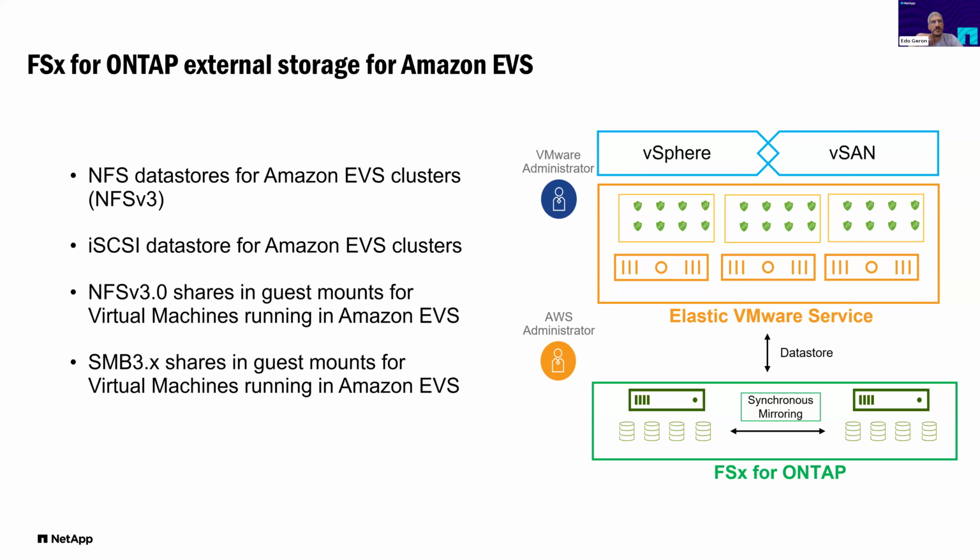So initially, we actually certified NFS data stores with NFS v3. And we've recently added NFS 4.1 support. So from a data store perspective, you choose the NFS protocol of your liking. You can also deploy iSCSI data stores from FSx for ONTAP and connect them to your EVS environment if you're a block fan. And for guest attached storage, we have NFS 3 and SMB 3, which were initially certified. Recently, we also tested and validated block-based guest attached storage. So an RDM solution is actually covered within an FSx for ONTAP EVS environment. And also a public file share.